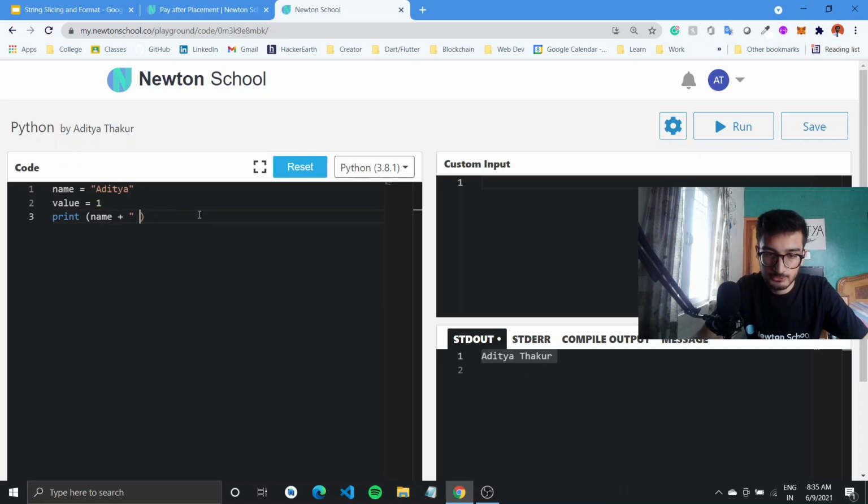Now if I want to combine the name Aditya, so there is this string, name plus has score, and I want to print the value. Let us just try running this once. So you'll notice this runs fine, since these were all strings, they do run fine.